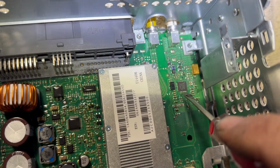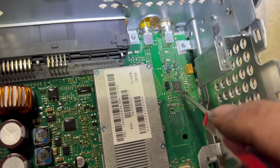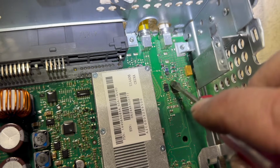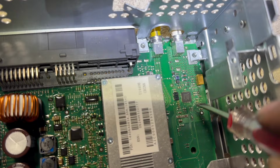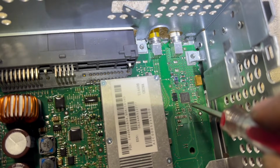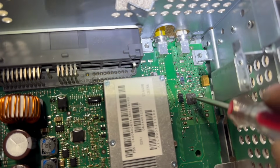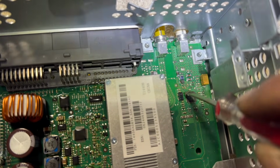So you can't get a soldering iron in there, because if you do, the solder, if it heats up, it's going to jump to the other one and short out, and it's going to cause more damage, and it's not going to be good. So that's why you're going to have to heat it up with a heat gun, enough that it just reflows the solder and makes a better connection, and hopefully it works, okay? But you got to hold it down while you're doing that.